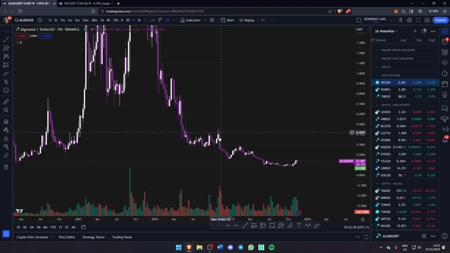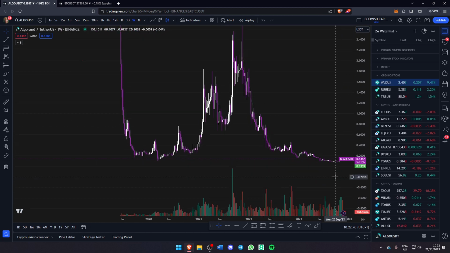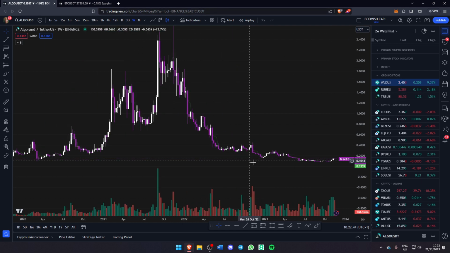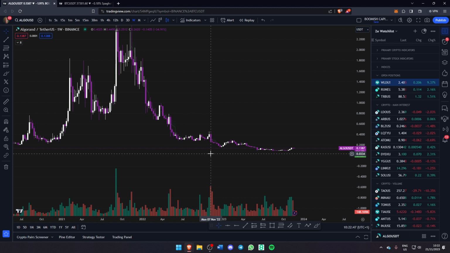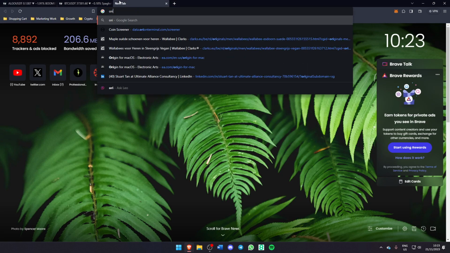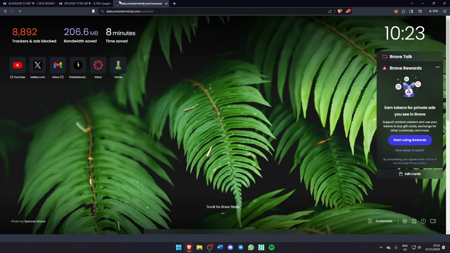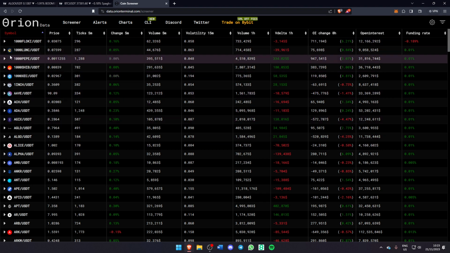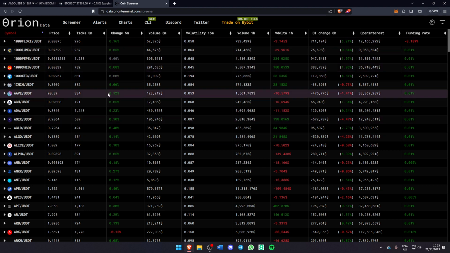Okay, first of all, I'm gonna start with relative strength, right? So you can go to things where you can see how many ticks are, right? So volume and strength, right? So how much is it going up and or down, right? So relative strength or weakness, and how many ticks there are, how much volume there is. So you can go to something like Orion scanner or Orion screener. There you go, boom. And here you have an entire layout of a bunch of things.